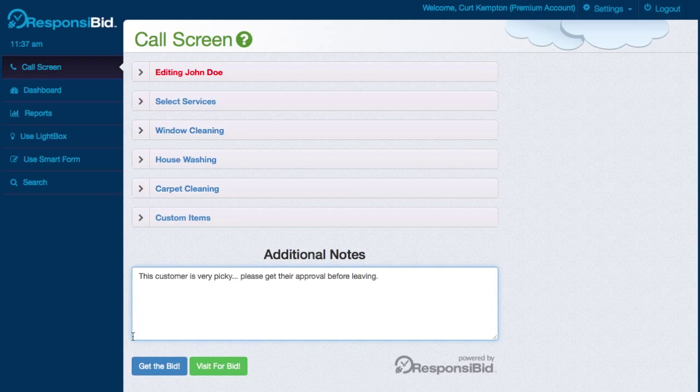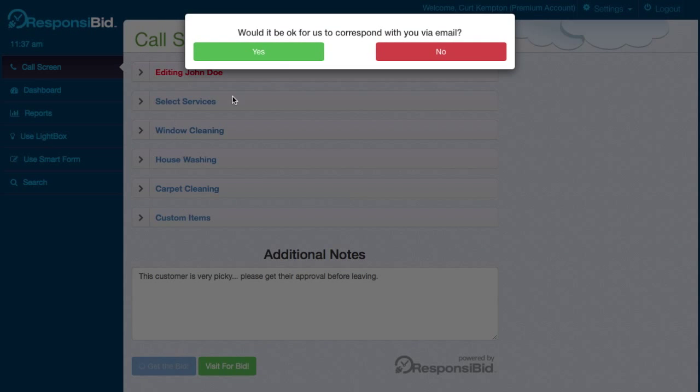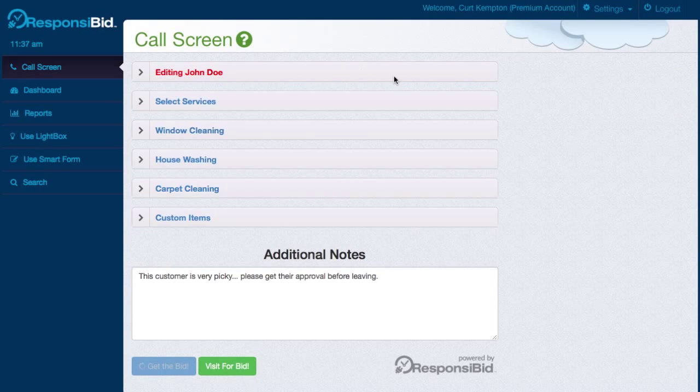Okay, so I'm going to go ahead and click on Get the Bid. Now, we have this feature turned on that basically just makes sure that the person gives us permission to send email follow-ups to them. I'm going to go ahead and say yes, just to go ahead and do that. But now what's going to happen is it's going to calculate all the prices. It's going to give those prices in terms of hopefully good, better, and best options. And it's also going to be comparing against city minimums. So if there is a city minimum, it will compare it against that. And it's going to do all sorts of other mathematics to make sure that's done right.